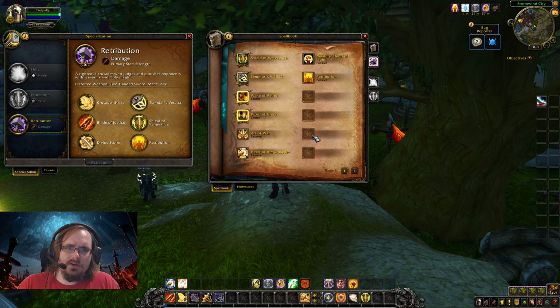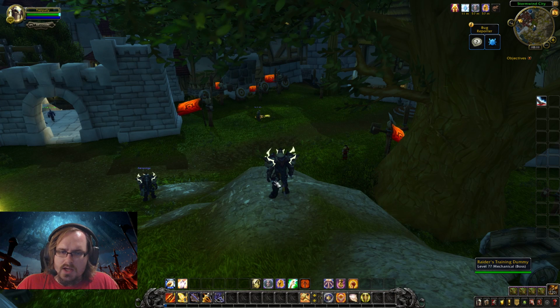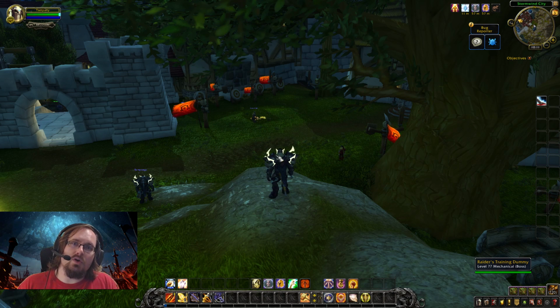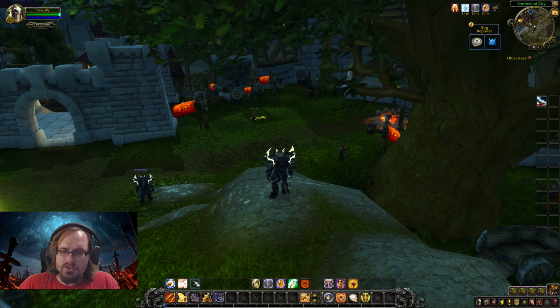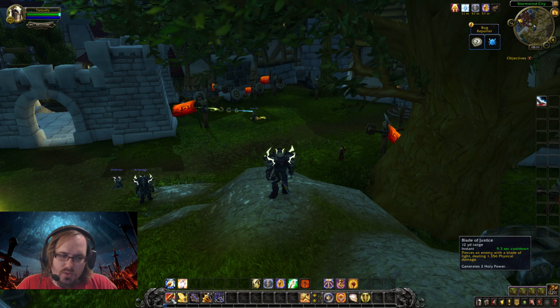So let's talk about the core rotation for the Retribution Paladin. Since you start combat with no Holy Power, you're going to want to build up Holy Power to spend on your abilities. You're going to do that first by casting Blade of Justice. This is an instant cast ability. It has a 9.3 second cooldown. It pierces an enemy with a Blade of Light, dealing a decent amount of damage, and generates 2 Holy Power.